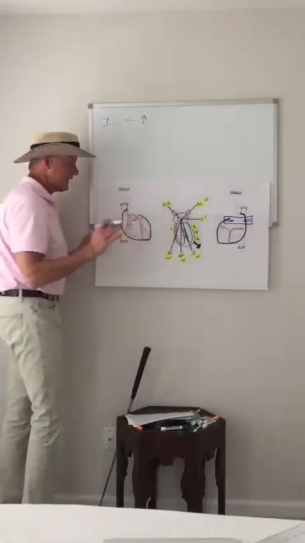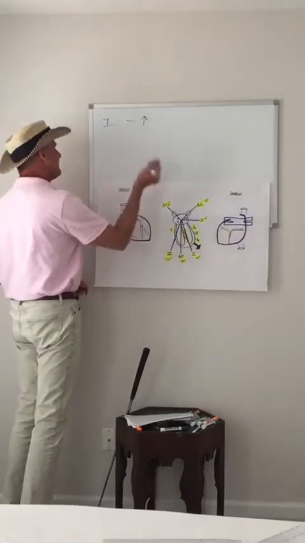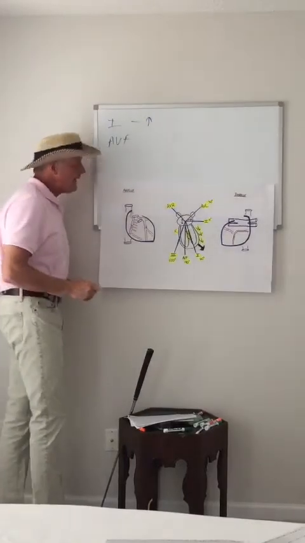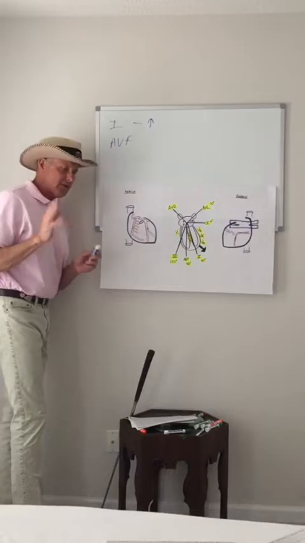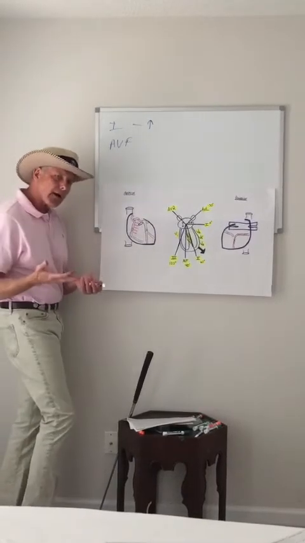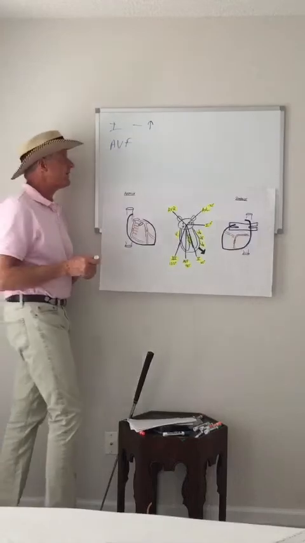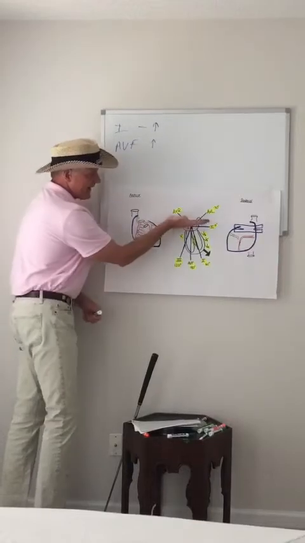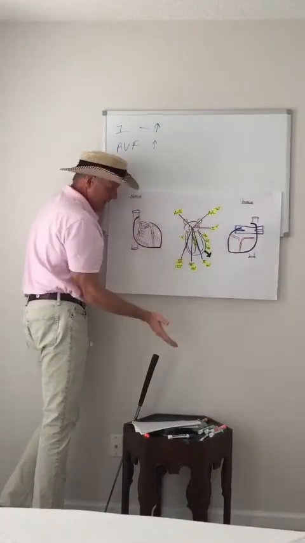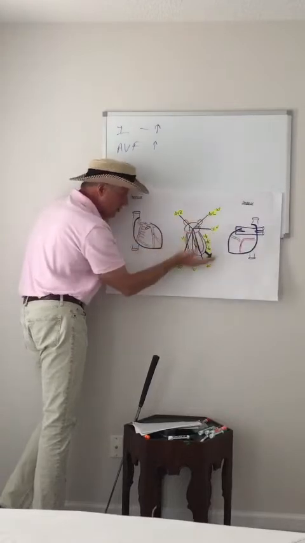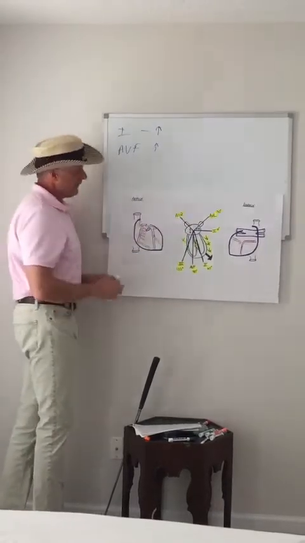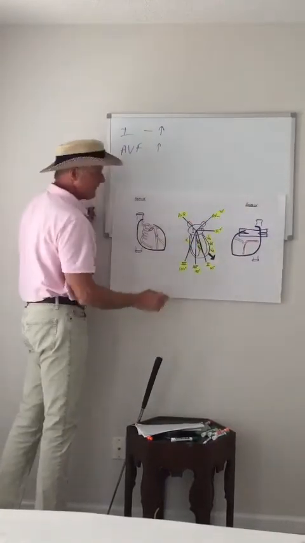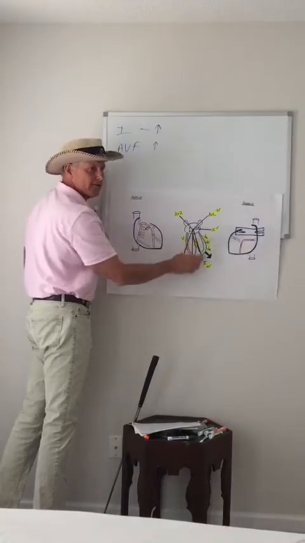Then I go into a lead that is 90 degrees perpendicular to lead 1, and I think, okay, AVF. I do it every time this way. So I ask myself the same question: is the QRS complex mostly upright or inverted? If in this particular case it is upright, then I know for a fact that the mean vector of the axis is going towards AVF, not away. So if it's going in this half of the paper and down towards AVF, we've narrowed it down to this quadrant right here.